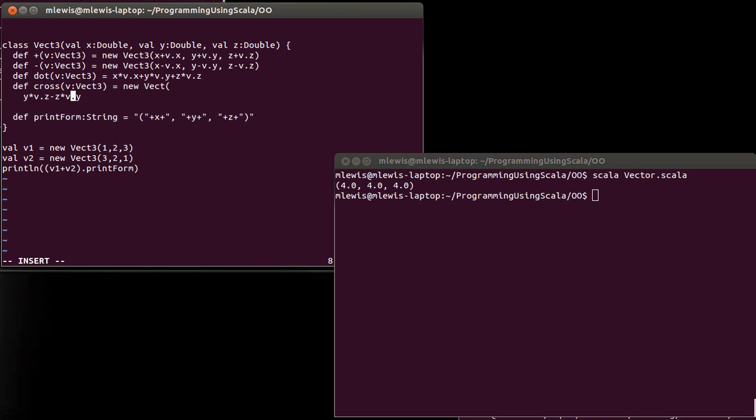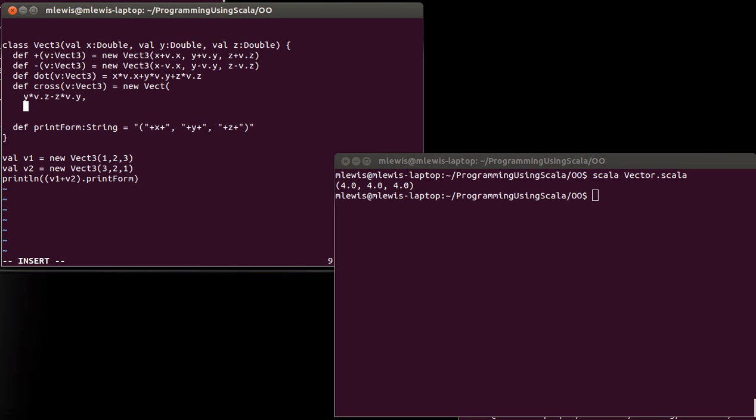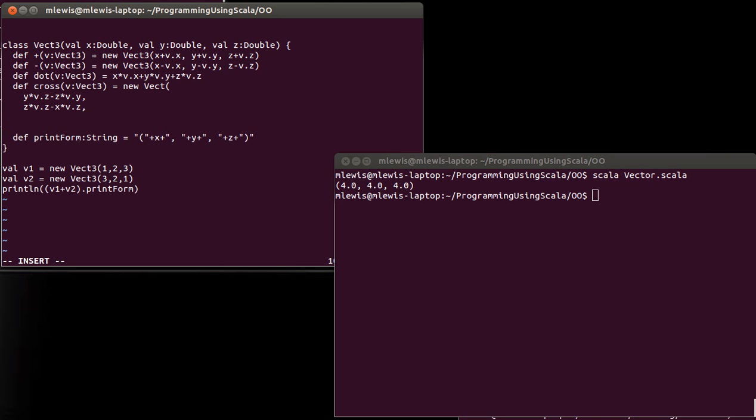That should be a v. The y component is z times v dot x minus x times v dot z. And the z component is x times v dot y minus y times v dot x. Let me close that off. And that defines the cross product.